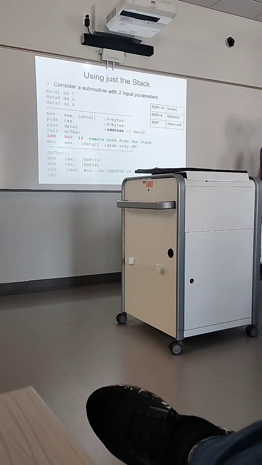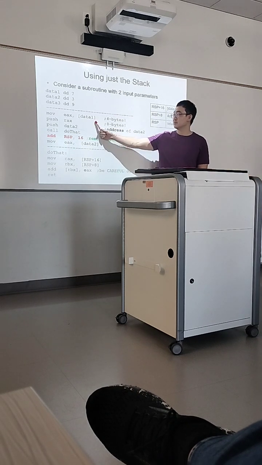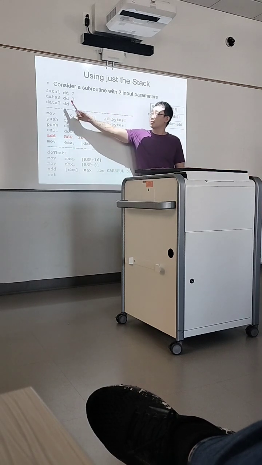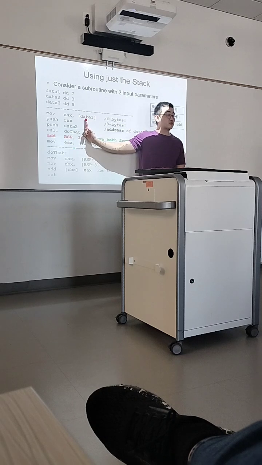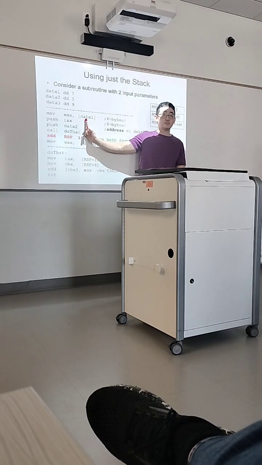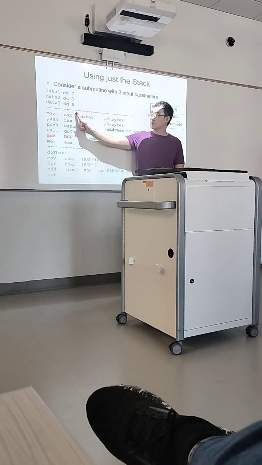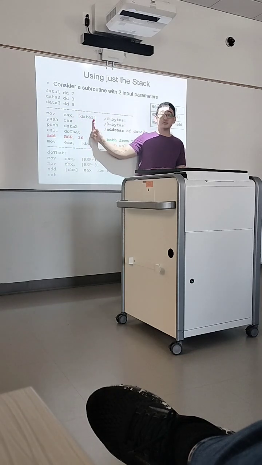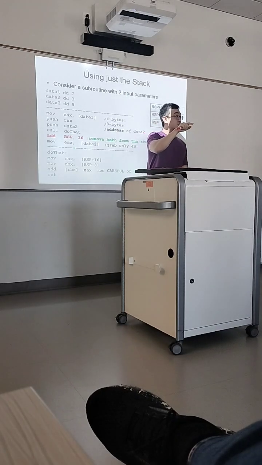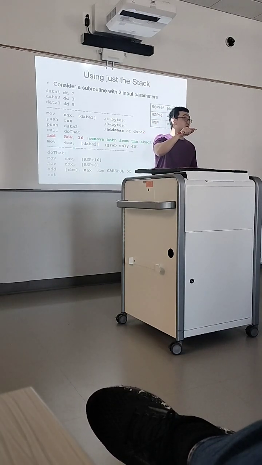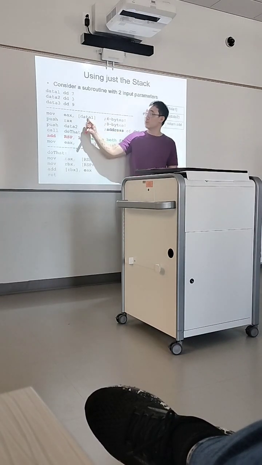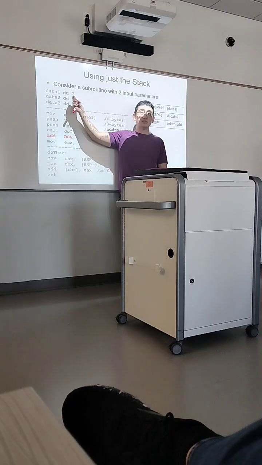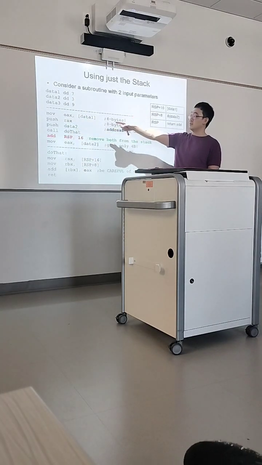So what happens is that I'm going to take whatever is at this location, the value at that location. When you put this bracket around a name or an address, it's actually going to go there and grab the value at that location. So what do we get when I go here? It's a 7. So it puts the 7 in EAX.